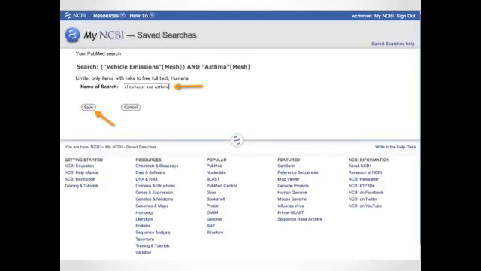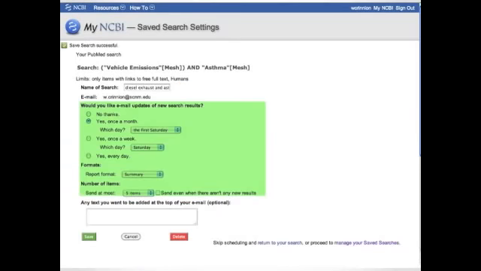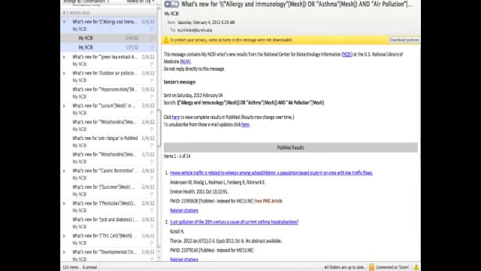So you save your search. Once you've logged in and you've got your account, you go ahead and save your search, and you can put whatever name you want there to save it as. Then, would you like updates? Yes, I want to update once a month. What day? First Saturday of the month. How many do I want? At least 5 at a time. So you've already got your search, but you want to stay up on it. Well, then the first Saturday of every month, you get this is my email, and here are all the My NCBI searches that I've got. So I stay totally up on this. It's just a fantastic way to go.